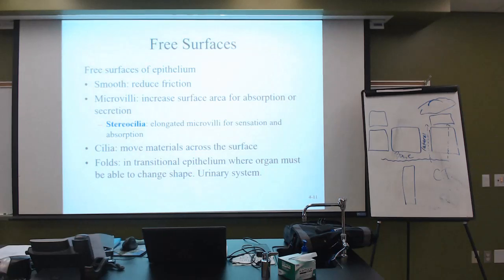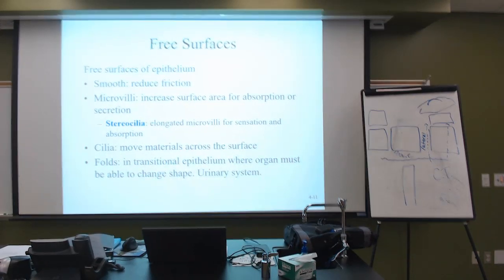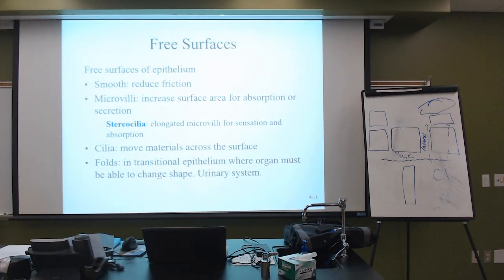The hollow portion. Is everybody kind of with me? Okay? Because if we think about the intestines, it's our foodstuffs that are moving through it. So there is an area that's hollow. So anything that meets that hollow point is a free surface of that cell. Is everybody with me?